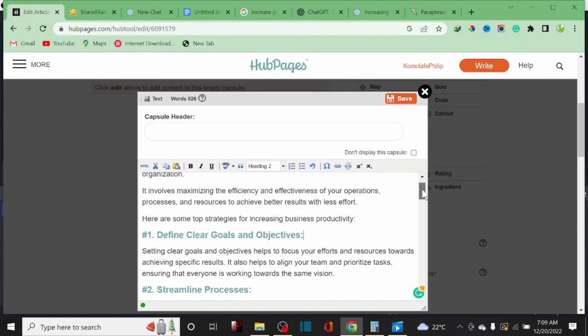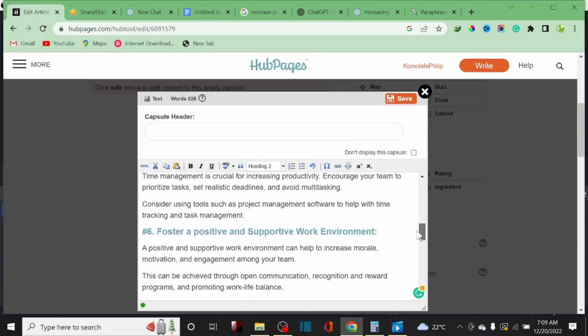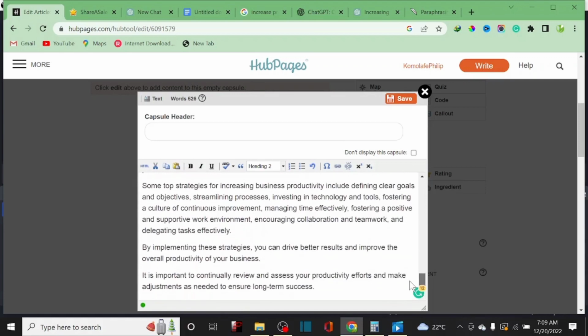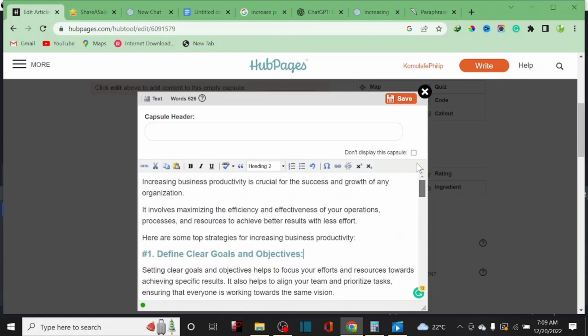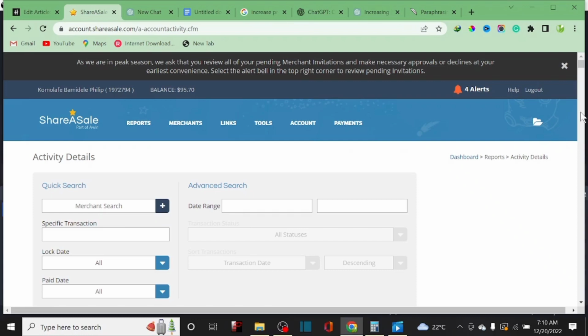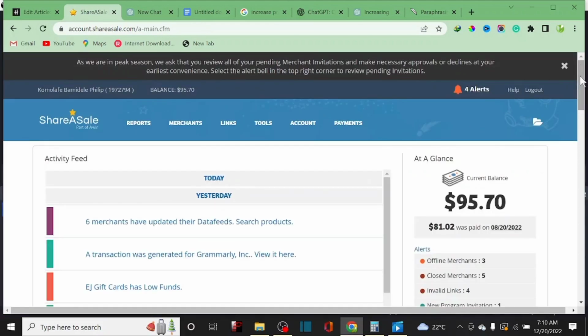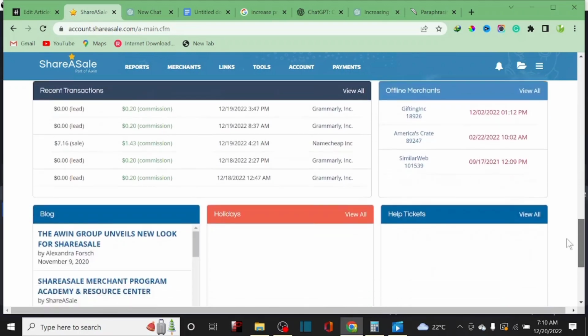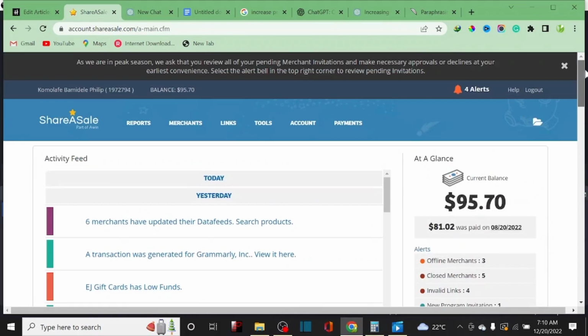The next thing that is very important for us right now is to make money with this ChatGPT article by promoting it. Although this platform pays us whenever we publish content, we want to double down on this strategy to make money. For example, you are going to sign up for an affiliate newsletter called Share or Sell. Share or Sell is an affiliate platform you can use to promote different products using affiliate marketing to make commission. Whenever you copy your link from this platform and someone signs up through your link, you are going to make a commission.